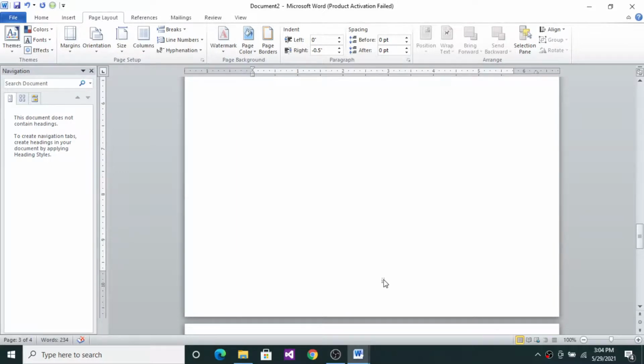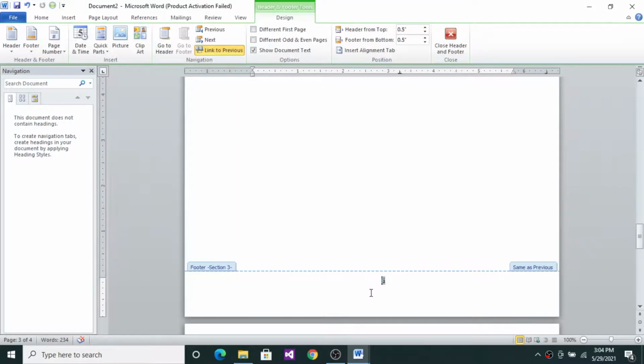But this is not 2. So what I do is I have to once again double click in the footer page. And then I said link to previous because they have to be continuously numbered. I'm not unlinking it, but remember the certificate page is delinked from the cover page. But the declaration page is not delinked from the certificate page because they are sequentially numbered.